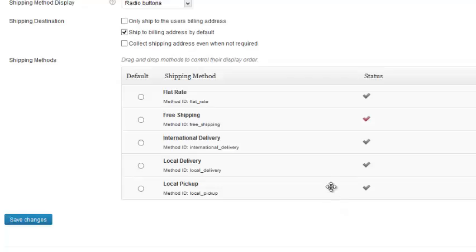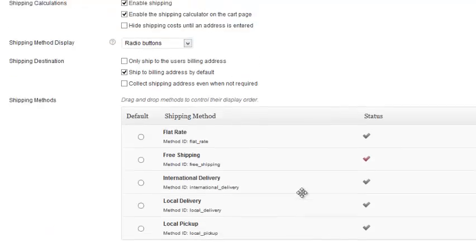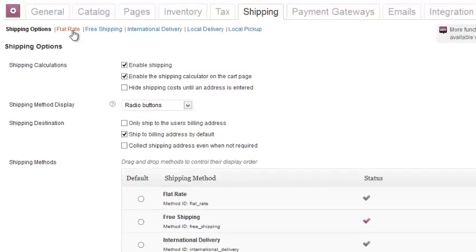And to enable or adjust any of these shipping options, you actually don't do it on this page. You have to scroll up here and you'll see several options right here. Again, it's very easy to miss. So for example, my free shipping is enabled, right? So I'm going to go to my free shipping tab and see how I have it set up.